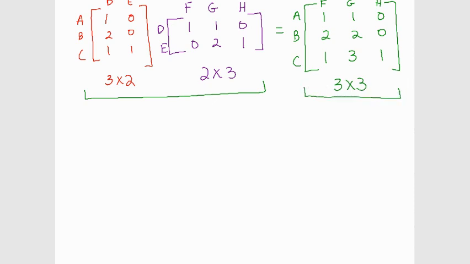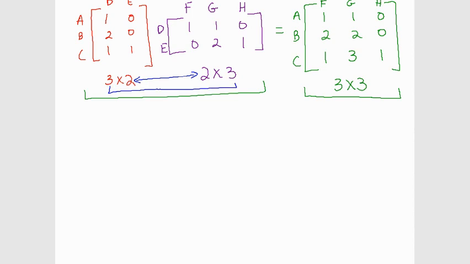Now let's think about what our qualification is for matrix multiplication. Our qualification is these 2 inner numbers right here have to be the same. And in this example, we get a good visualization of why that's the case. We go from A, B, or C to D or E, and then go to F, G, or H. So the 2 columns and the 2 rows, pardon me, in the matrices are set up the same way because they represent the same thing. But what are we ultimately wanting to find out? How can I go from A, B, or C to F, G, or H? And that leaves us with the 3 by 3 matrix.